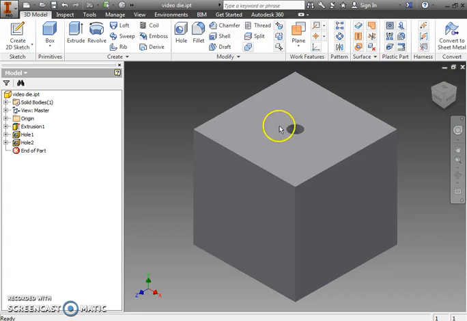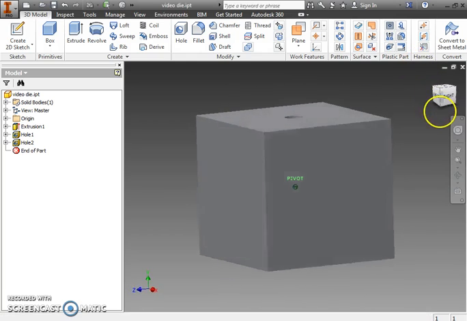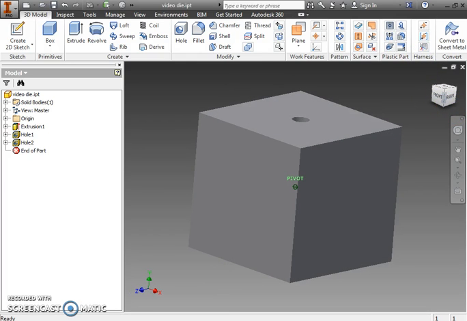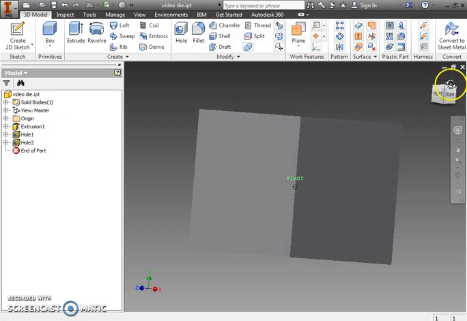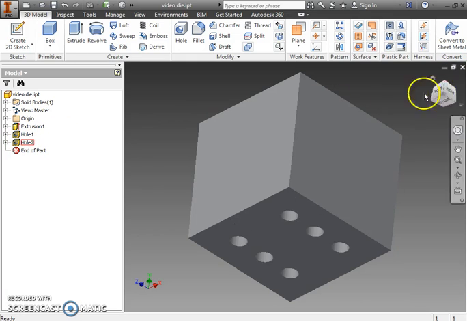Now remember, 1 point on the top means we should have 6 holes on the bottom, and we do, because opposite sides will equal 7. We've got a little bit of history over our drawing here. If I hover over a hole, you'll see that the first hole in the list there on our model browser is the first hole that we made. We can edit our holes in there. And you'll see if I hover over the second one, we see our other 6 down there.